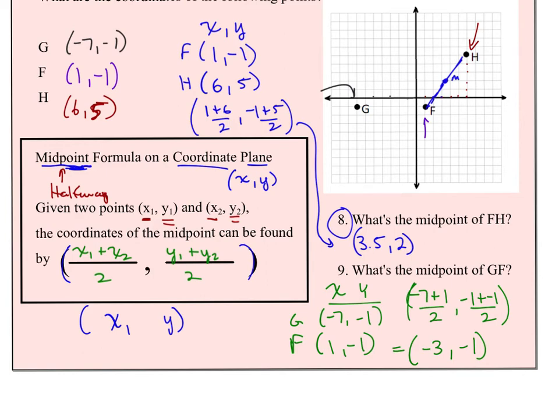So at 1, 2, 3, -1, there's going to be my midpoint there, which fits. 4 units that way, 4 units that way. This is on the segment. That's not too tough. Okay, so the big idea is that I add the x's together, divide by 2, add the y's together, divide by 2.